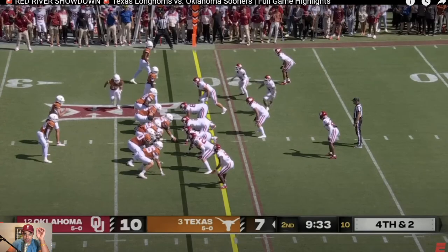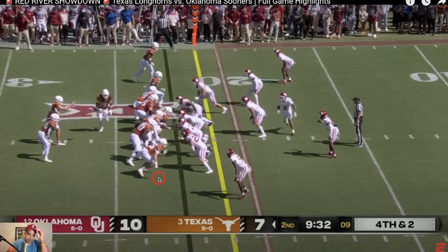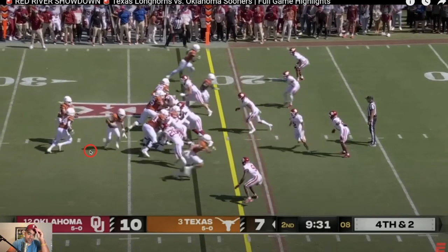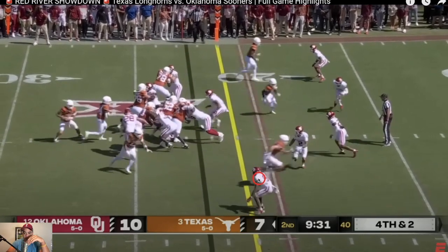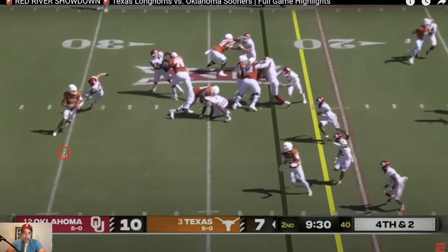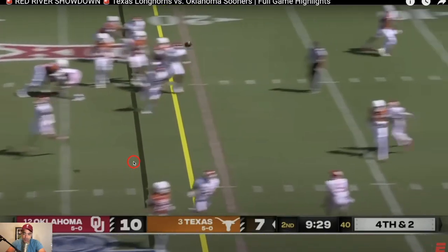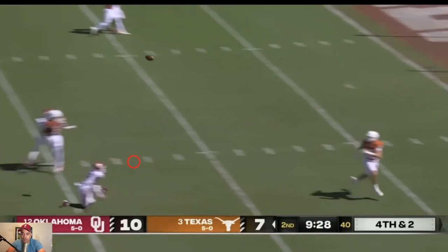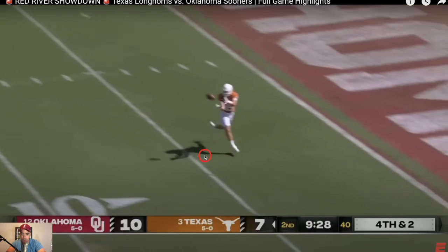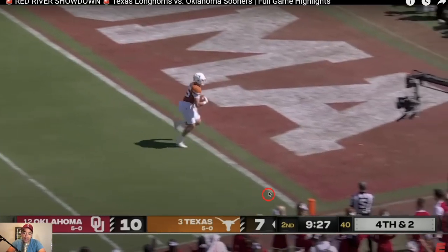And then this is obviously from the game last year, pre-snap motion on 4th and 2. And guess what? This is absolutely sexy stuff. Play action fake, married to it. And all you need to do if you're Ewers is break the pocket and find a wide open tight end who went to go get some cotton candy at the state fair to come back to catch this football. Are you kidding me? You don't want walk-ins in a rivalry game.